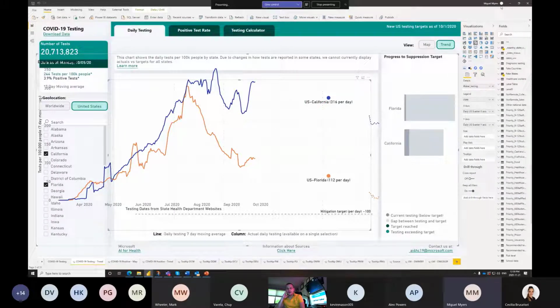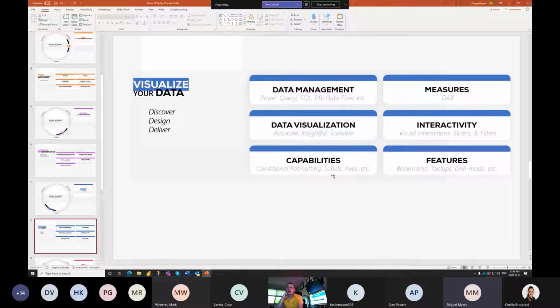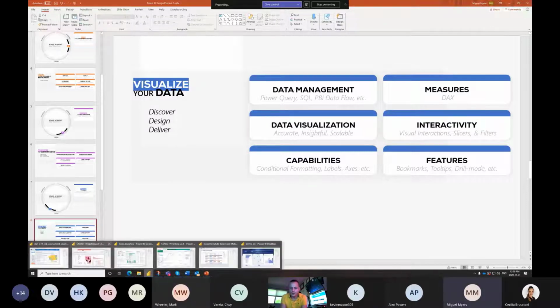So by knowing the capabilities, how the scatter chart works, how the line chart works, and taking advantage of their challenges. Even sometimes what I do is I see a gap in a visualization, something that is not working the way that the developers want it, and I take advantage of that. One example is in here.